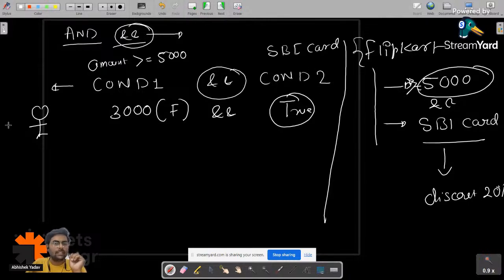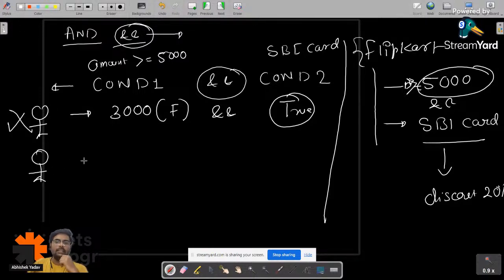Can you guys write in the comment whether this person will get the discount or not, if this will be the scenario? No, correct. So this person will not get the discount.